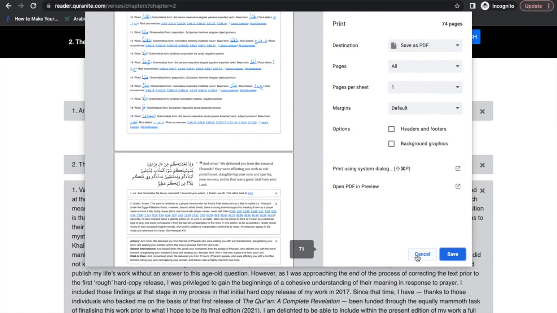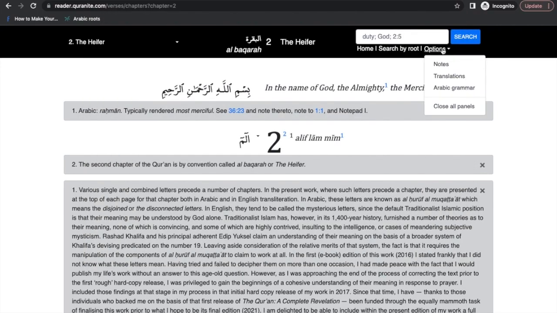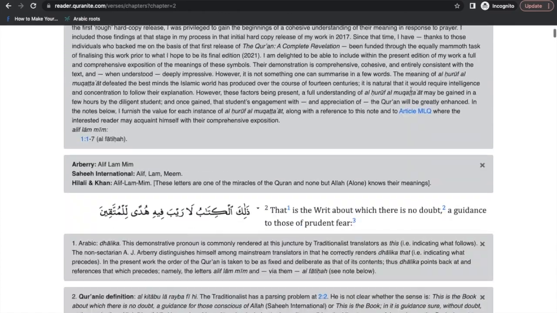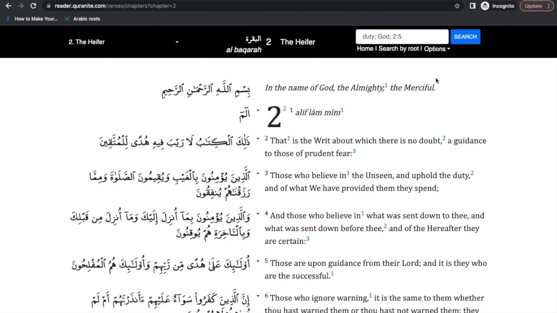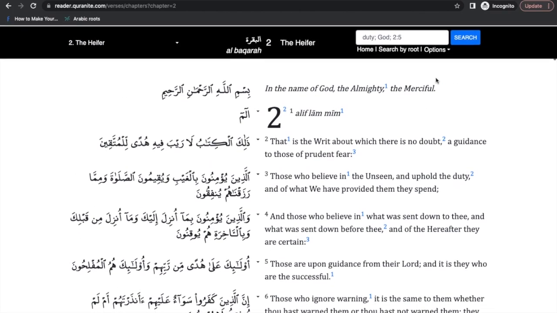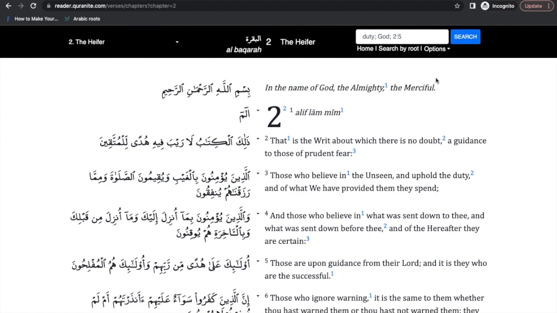Now, obviously this is a lot of paper. Suppose you don't want the Arabic grammar, you can turn that off, and now you just have the rest. So you can play around with this, and suppose you don't want anything, you can do that as well. But what it does is that it lets you print it out, and you can take it with you and do the same Quranic study offline.